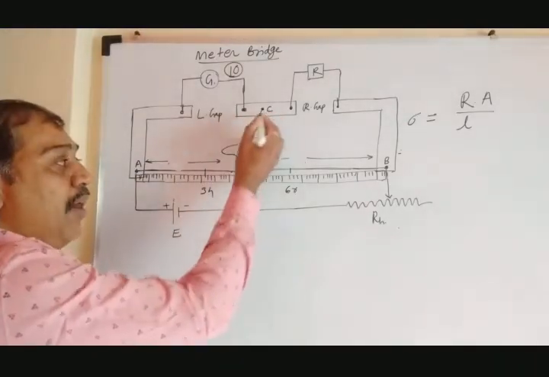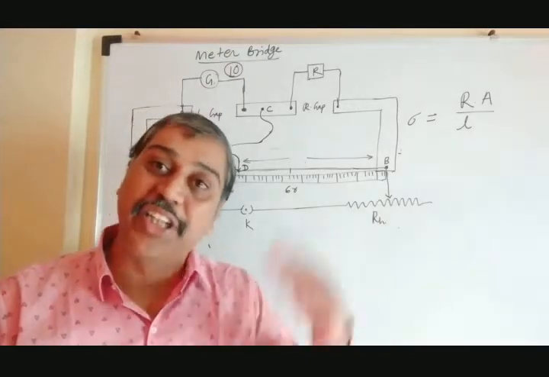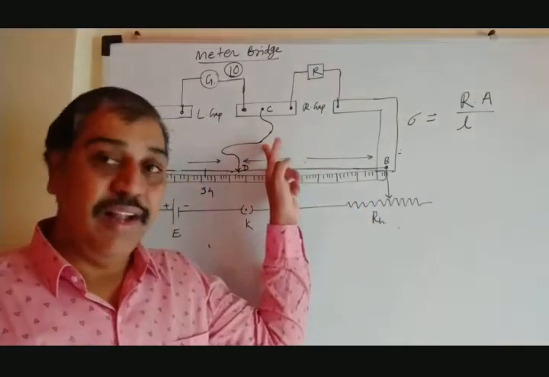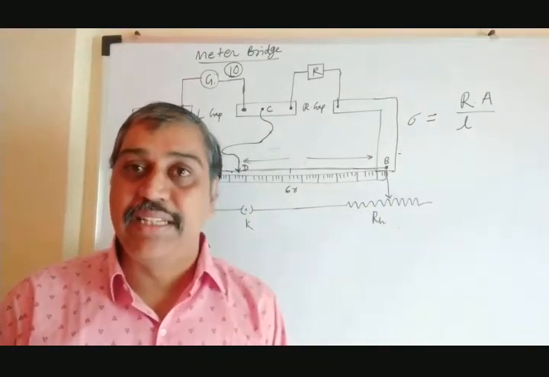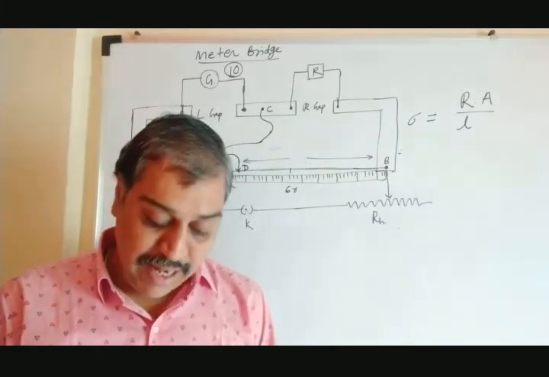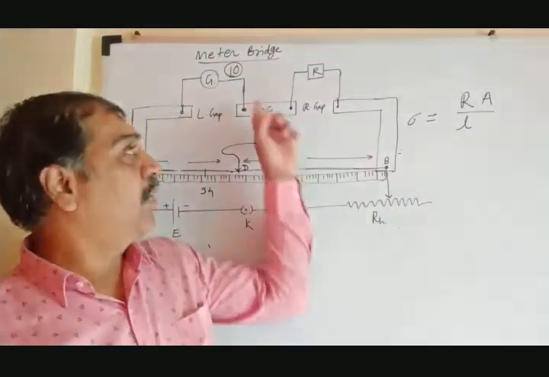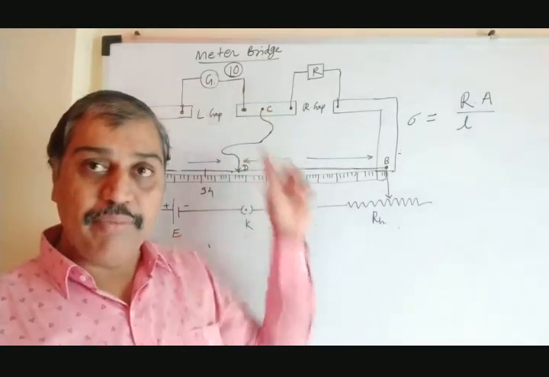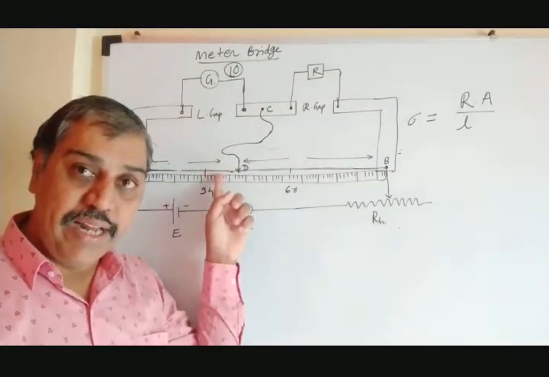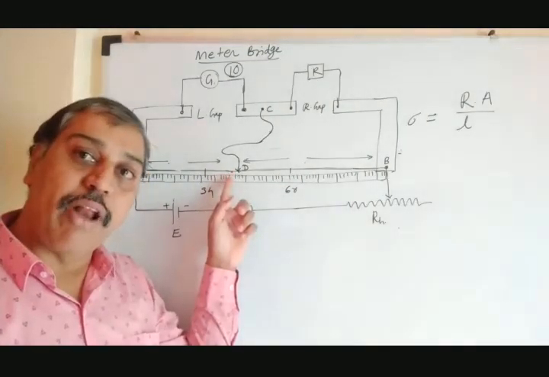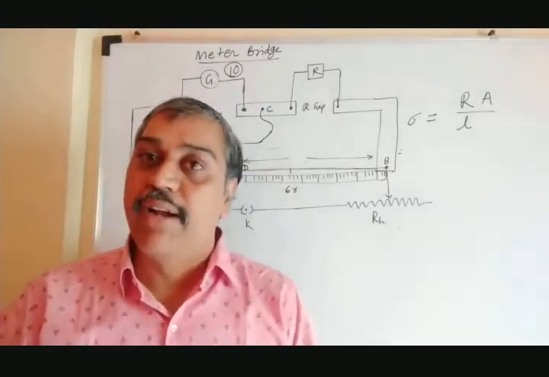So we can say points C and D are equipotential points. Equipotential means initially Ig is 0. Here there is no galvanometer, but the potential of points C and D is the same. The bridge is said to be balanced. And that's why this Kelvin's method is sometimes said to be the equal deflection method. Initially, whatever the deflection, 10, in the galvanometer when we switch on the key, you have to find the point D on wire AB such that at this point D the galvanometer again shows the deflection of 10, equal to the initial. That's why it is said to be the equal deflection method.